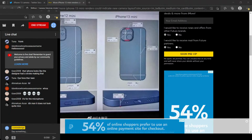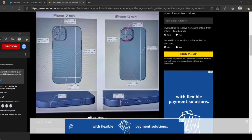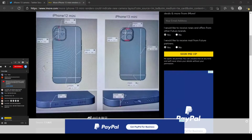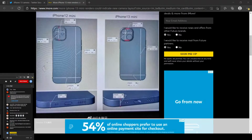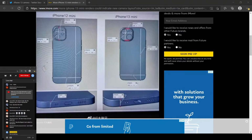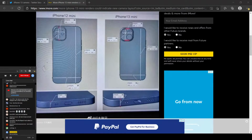I know, right? It's weird. It's a diagonal thing. And for me right now, it looks kind of bad. I don't know. It looks horrible. It really does look horrible. Yeah, I can see the microphone hole here, but I cannot see the microphone hole there. That's what I'm concerned about.